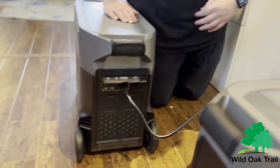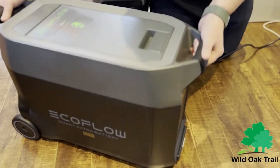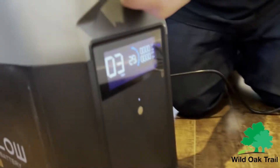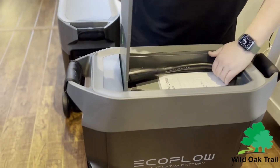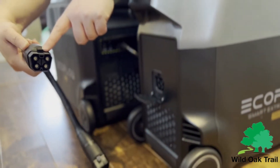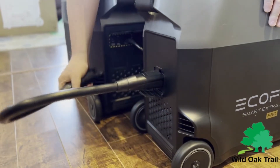You're going to hear some fans kick on. Now what's really cool about the additional battery — there are no plugs in the front. Right here we have just one little button for the power, and it does show that there's a charge; that's because we're at 29%. This actually contains the cord that you need. So what we end up doing is we take this out. Pop off the back — you can see there's a little click, the smaller part at the bottom and the bigger part at the top, and you hear a nice little click.